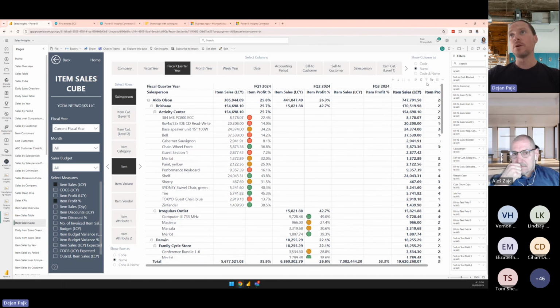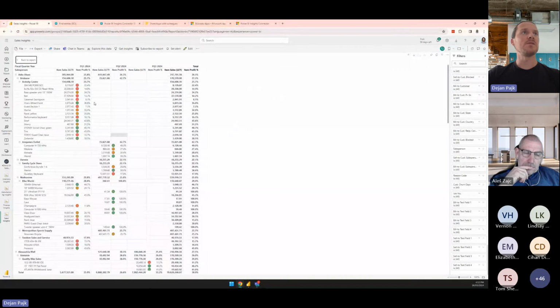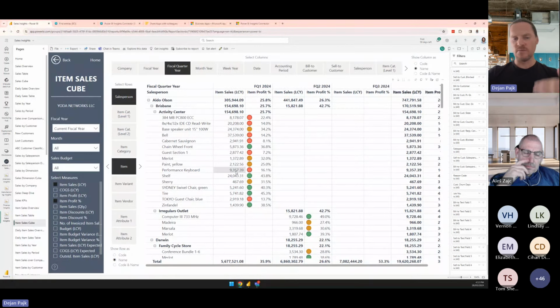Now, if this is a report, I can change to focus mode to have full screen of this report. Maybe this report I want to view periodically and I want to basically save this view. I can also do that. So here I can use bookmarks and I can save this as a personal bookmark. So next time I can simply open a bookmark and it will bring me back to the same report with the same filters and selections applied.